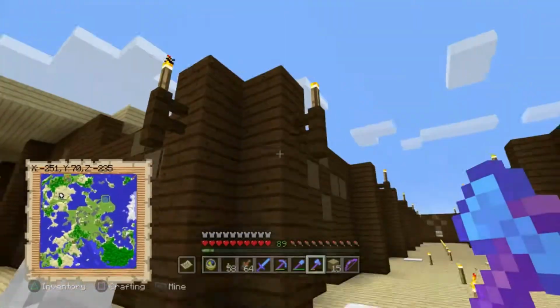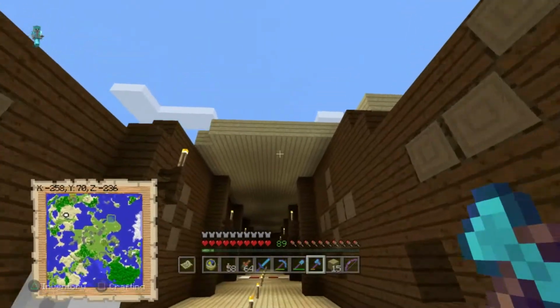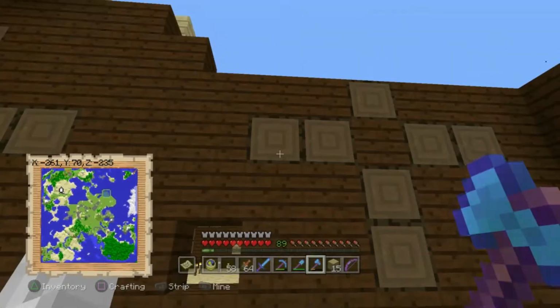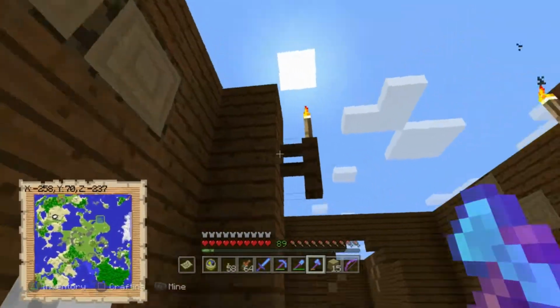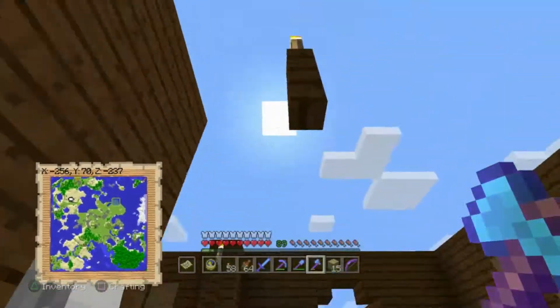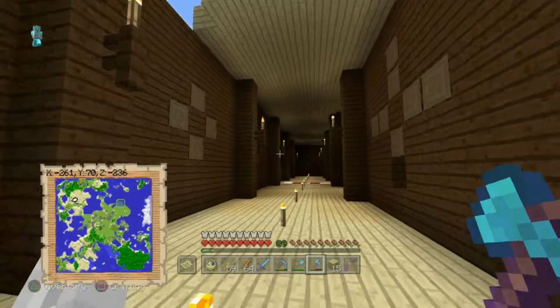And I've cleared out almost everything. What I've been doing is I take down the roof and then slowly take down the walls until they're about five high, and that way I can reach them easily and just chop them down from here like this. Chop, chop, chop. And then we just keep going.